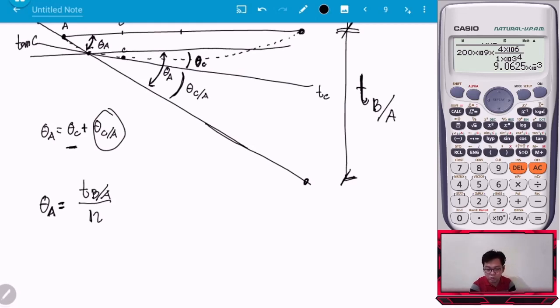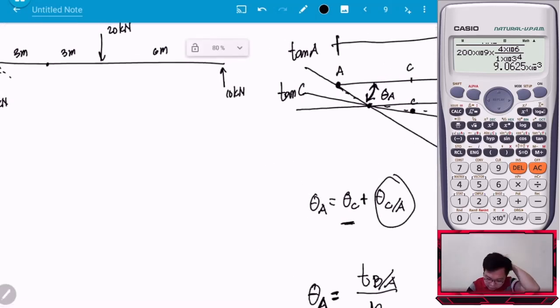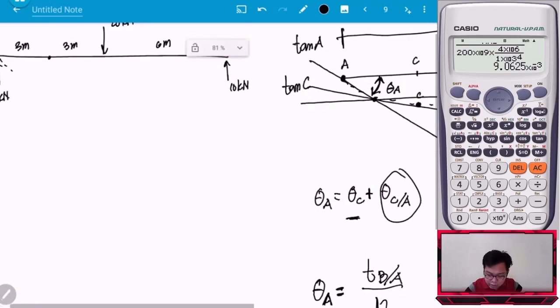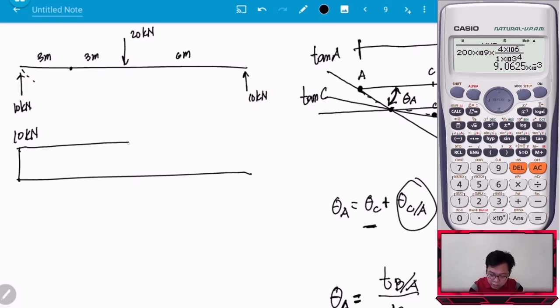Okay, so anyway, let's try to draw our shear and moment diagram. Yung moment diagram lang pala. So, i-draw ko muna, guys, yung moment diagram natin. Yung shear diagram nito, I think obvious naman. So, the shear diagram is going up 10 kilonewton, and then constant, kasi walang change of load, and then going down 20, so this is now -10, and then constant, and then balik taas, so 0.